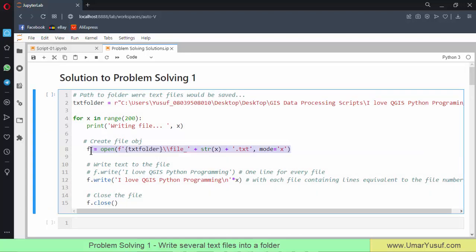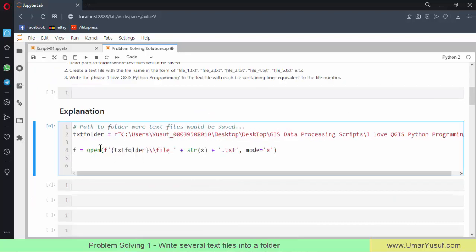So here I'm going to copy this part to make it easier for me to type. Recall that we already talked about the open function. So what we are doing here is simply using the open function to create the file in this part.